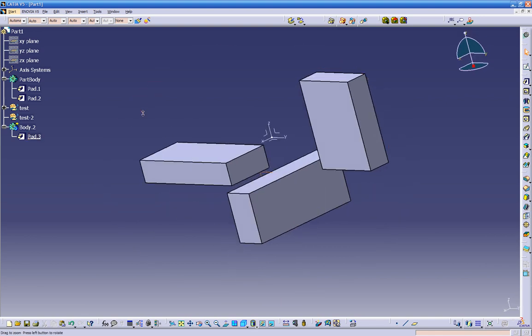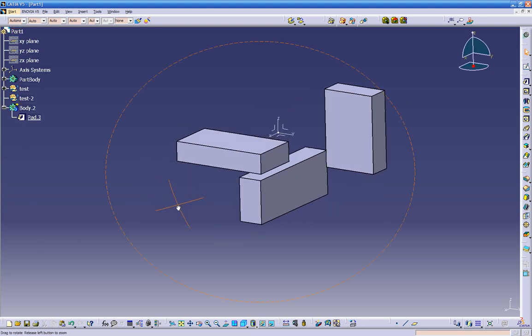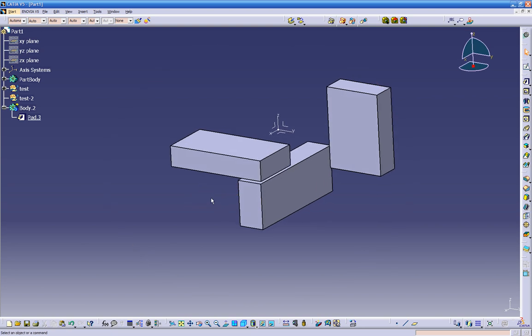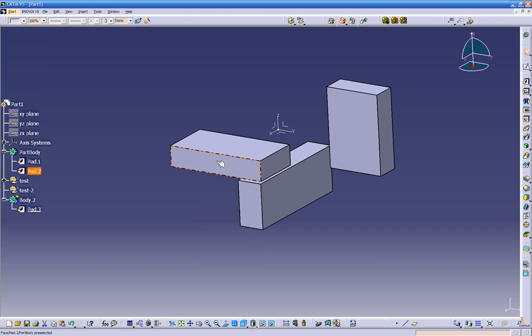Okay. And as you work along, this tree is going to get so huge, and you don't know where your parts are going to be. So what we can do is a right click on the part, and we can use center graph, and automatically it's going to show us on the graph where this solid is located.